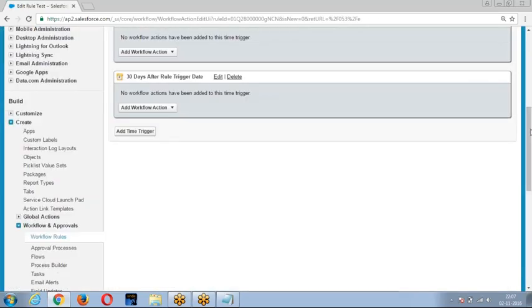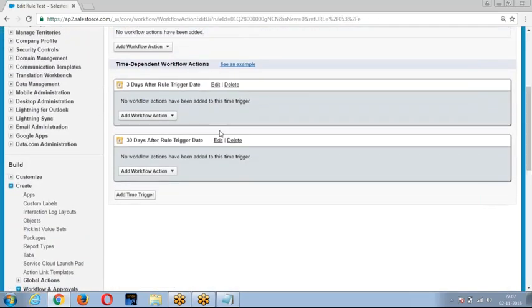Like that, I can add 10 time triggers. This is one time trigger, this is another time trigger.